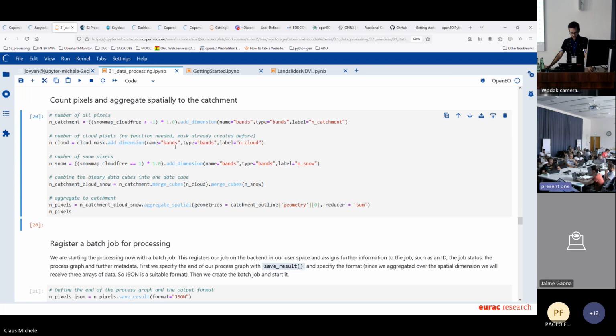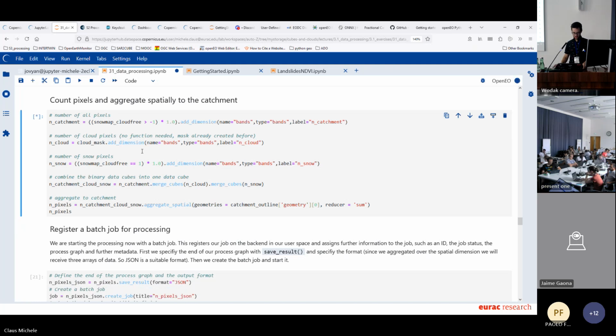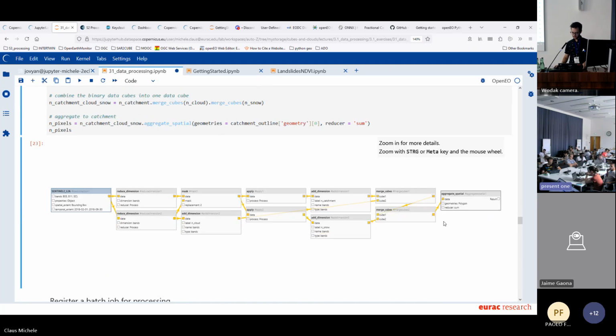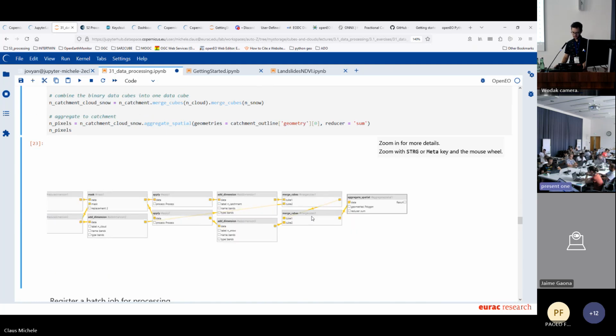This whole step is maybe a bit difficult to understand because what we are doing is, we firstly threshold the map, we create a dimension, we compute the statistics, and finally aggregate everything into one data cube.